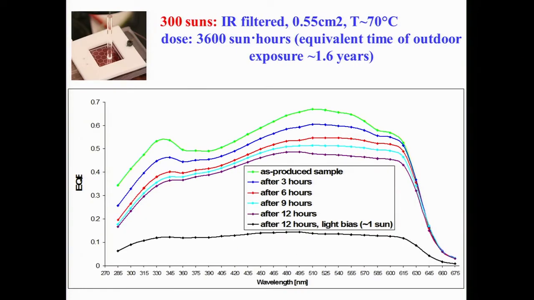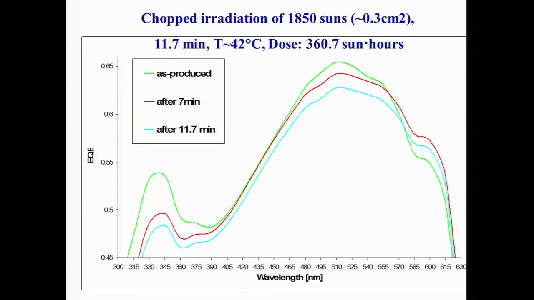So this you can see for the most strongly degraded sample at 300 suns, it's a huge effect with light bias, and also a very strong sublinear behavior of photocurrent, as our colleague from Tokyo showed us today. But the most interesting result is that we can also see superlinear behavior of photocurrent at some stages of degradation. What does it mean? That photocurrent increases superlinearly with light intensity. It's a characteristic behavior for traps. It's also known in amorphous silicon, for any solar cells with a lot of traps.